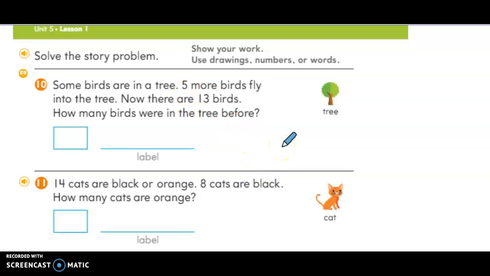Okay, because we talked about that not everybody uses the same strategy to find the answers, and everybody's different, and that is fine as long as you can arrive at the correct answer. Okay, so go ahead and finish these up for the remainder of your math lesson today, and I will talk to you tomorrow. Thank you.